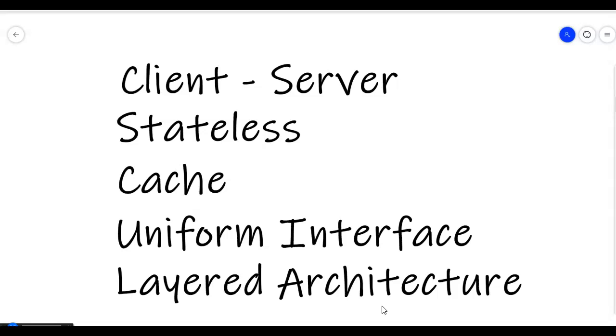The concept of uniform interface is very fundamental to RESTful architecture. The interface concept in REST is very similar to the interface in object-oriented programming. An interface is a contract between the client and the server. The interface also hides the implementation details on the server side. So as long as the interface does not change, the contract between the client and the server does not change, and any changes on the server side, any changes to resources on the server side, do not impact the client.